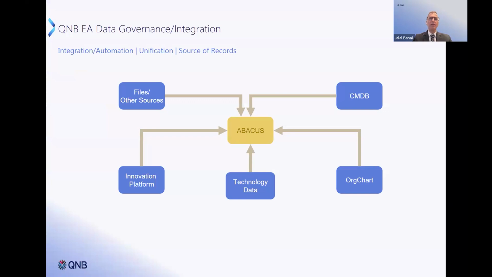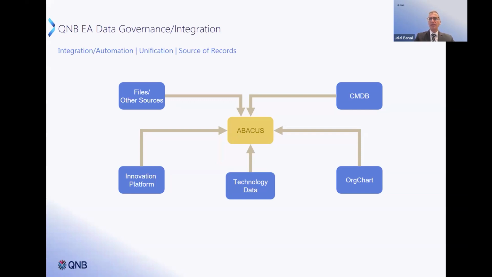So obviously, we wanted to build up some sort of reliable and central repository for the enterprise architecture by focusing on the applications in the beginning. And as I try to show you in this diagram, Abacus sits as a focal point collecting data from different sources. The strategy here was that we are not making or replicating data which already exists somewhere. Based on that, we first integrate with existing files and catalogs which are flying around in different divisions and departments, and try to collect and consolidate all of those into Abacus.